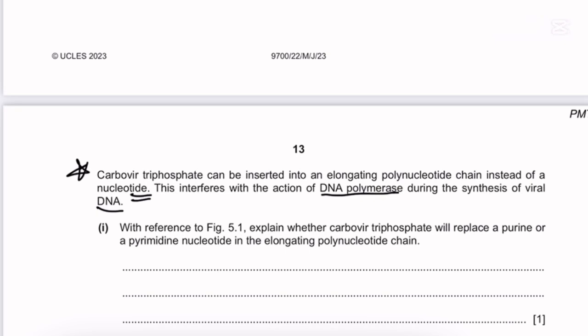So what happens is that this nucleotide is going to insert, and when it inserts, this is going to stop the DNA polymerase from working, because it could be that maybe it cannot attach to other nucleotides. Or it could be that the DNA polymerase, obviously we know that it does a proofreading mechanism where it stops when there's something added that's wrong. And so DNA polymerase identifies, oh, this is wrong, or maybe it does not fit, for example, into the substrate binding site of DNA polymerase, and so it stops synthesizing the viral DNA.